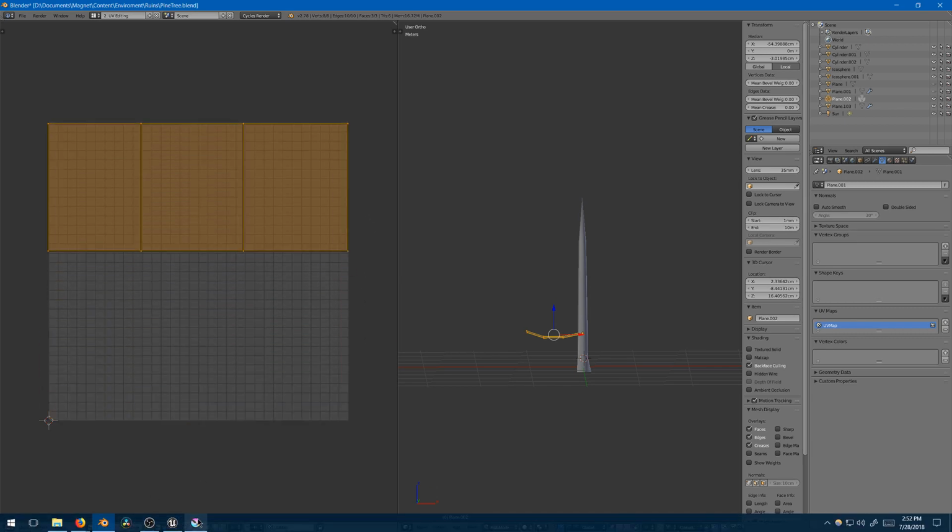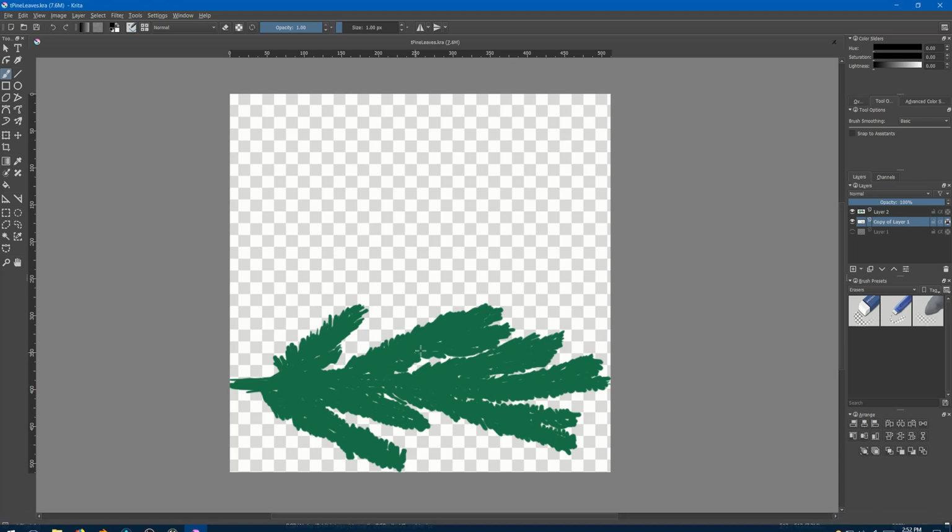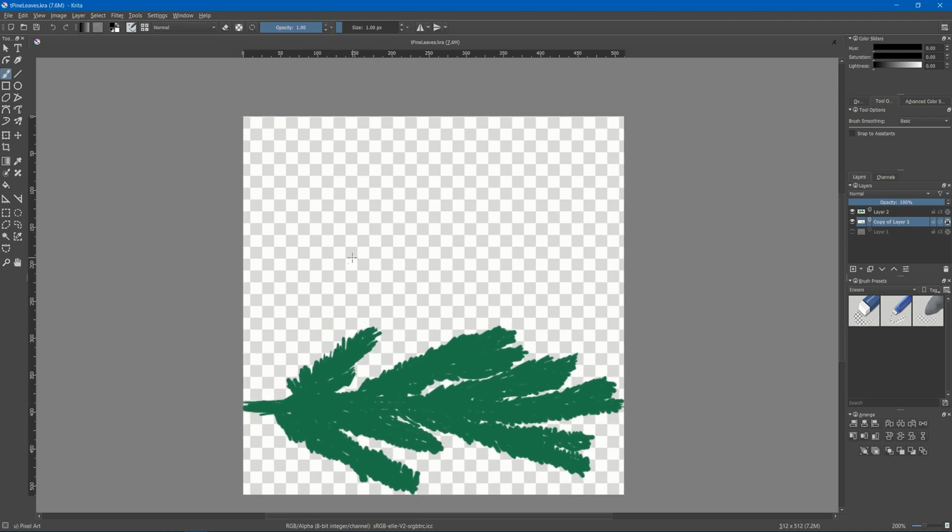Next, go into an image editor such as Photoshop or Krita. This is the texture I made for the last one's leaf. Not very good. It's a pro tip, you could do better. But this shows that you can get a decent result even if you aren't all that good. So for this, all I really did was take a green color. For this particular one, I'm going to go a little bit lighter to have a bit more variation.